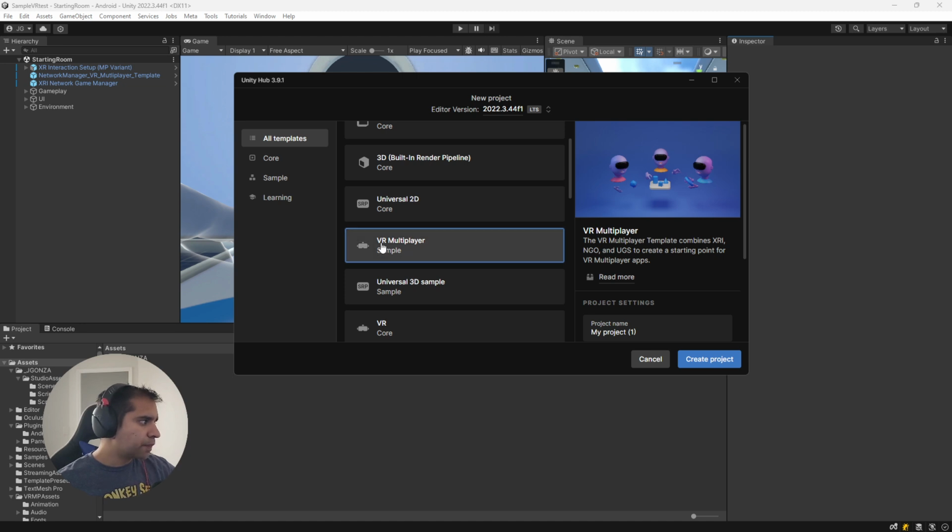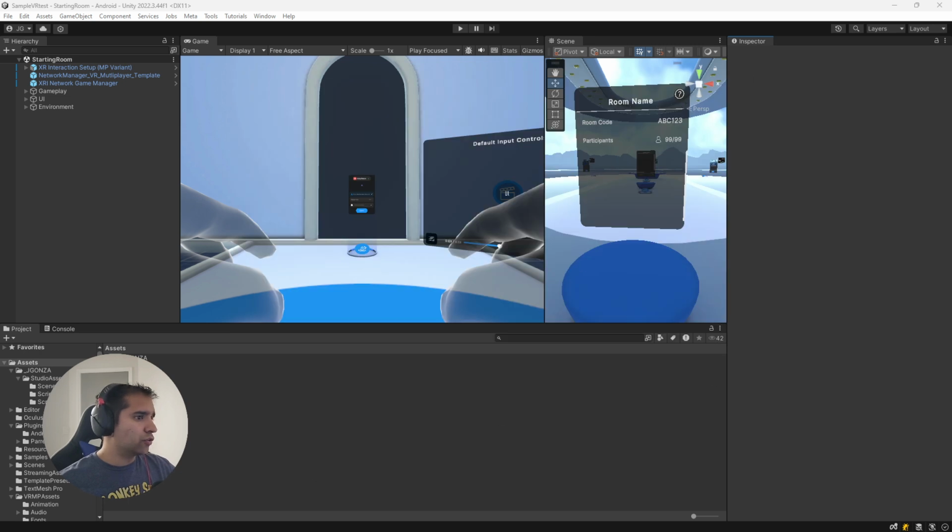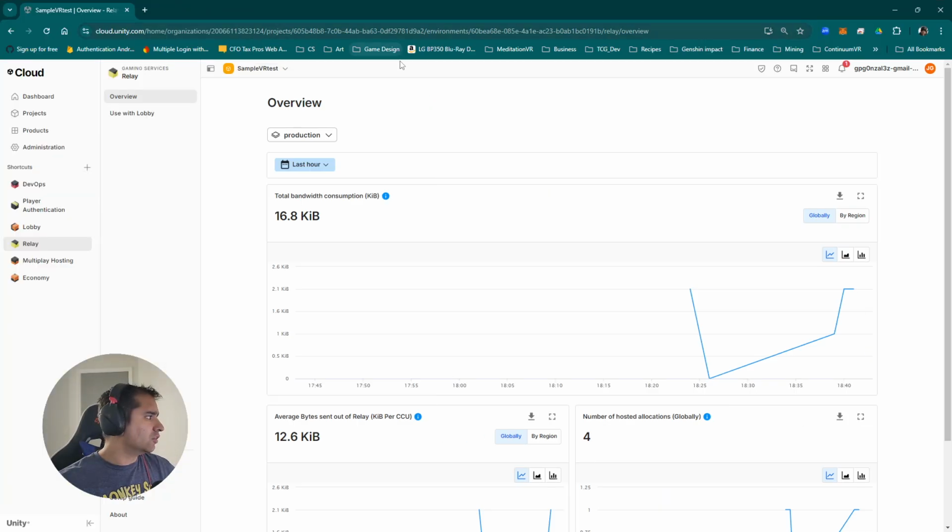Okay, so if you download this from Unity, the latest 2022 or higher LTS version, you'll download the project and you'll create a new project. I'm not going to go through that. There'll be instructions here on this side, step by step on what to activate, and I'll show you kind of what it looks like. You'll have to log into your Unity organization, and it'll look something like this dashboard, right?